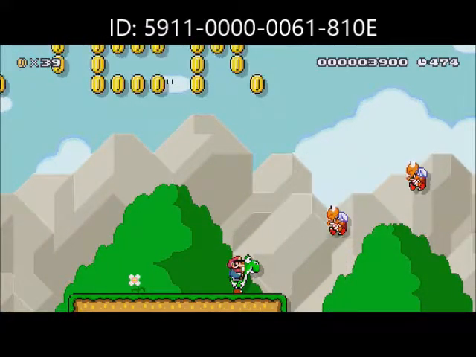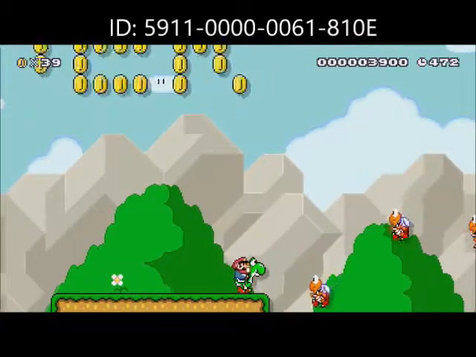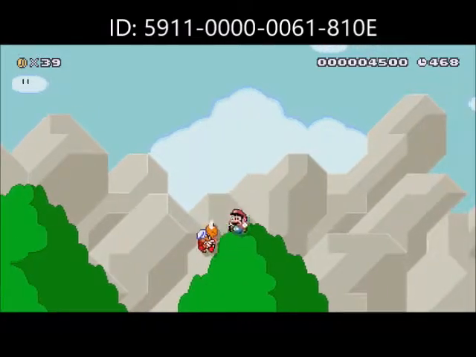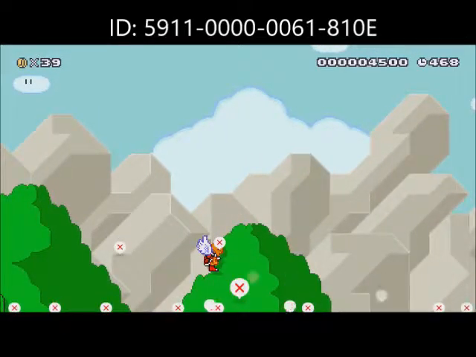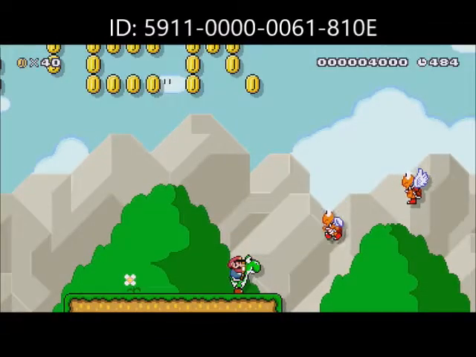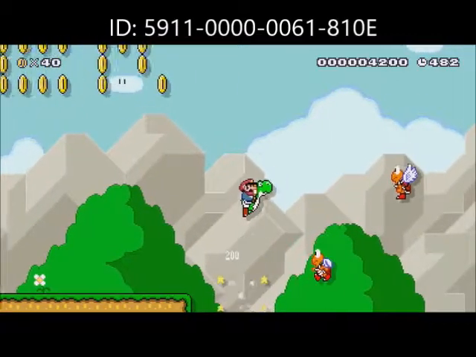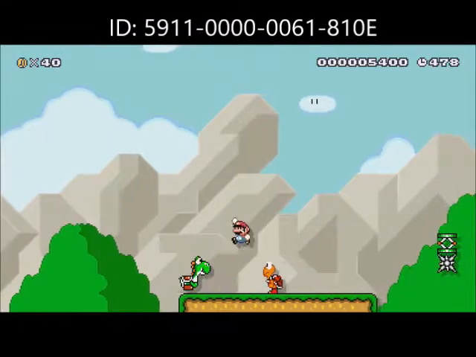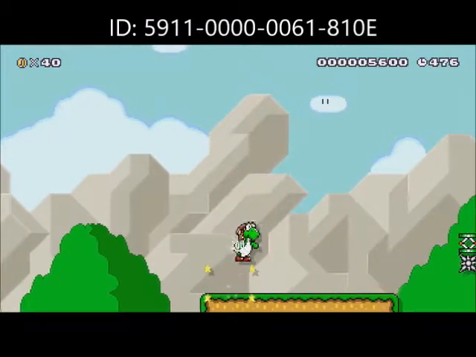Now I add extra parts which you have to do to progress through this level. So now you have to jump on these Koopas, and not do that. Okay, we're back to where we were before. So let's jump on these Koopas, and throw Yoshi down a pit in order to progress to this part.